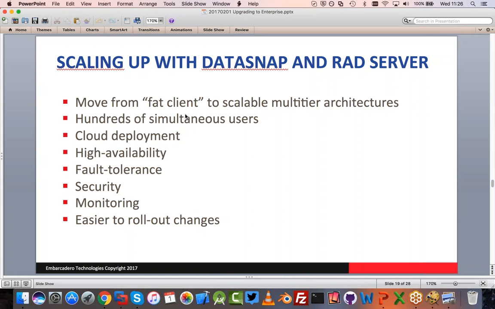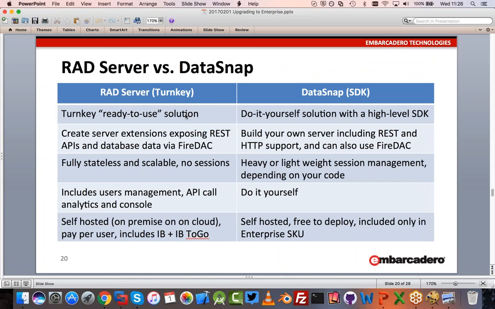REST API is currently the most common architecture for connecting to databases, and HTTP is a de facto standard for connectivity. As part of RAD Studio Enterprise, you have the DataSnap framework and the RAD Server framework.